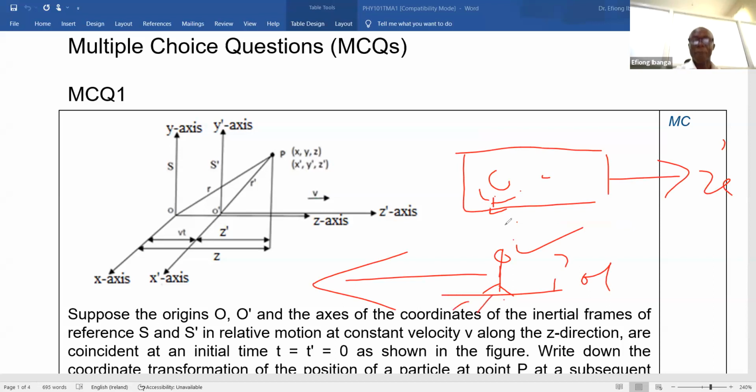We relate with respect to the earth surface. All right. This police officer is stationary. But that is not what this passenger is seeing. What this passenger is seeing is this police officer moving in the opposite direction with the same velocity as this train. So suppose I ask you a question like this.